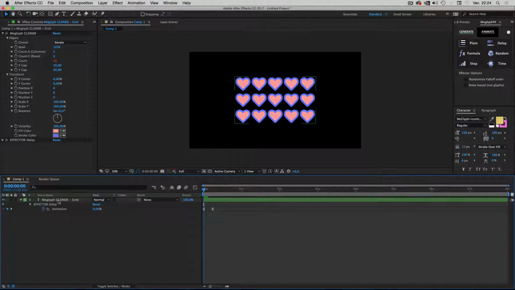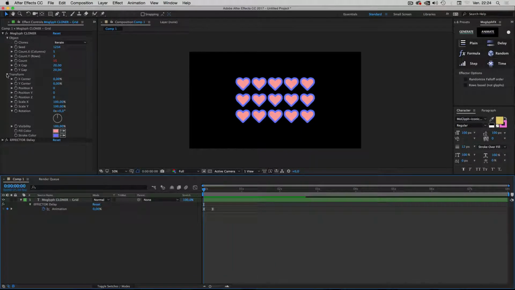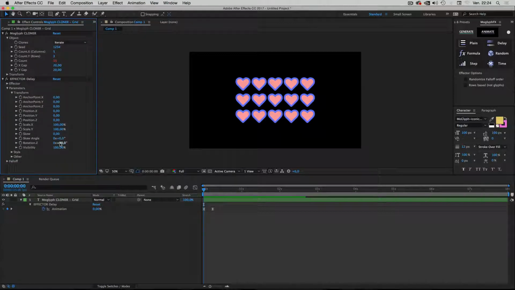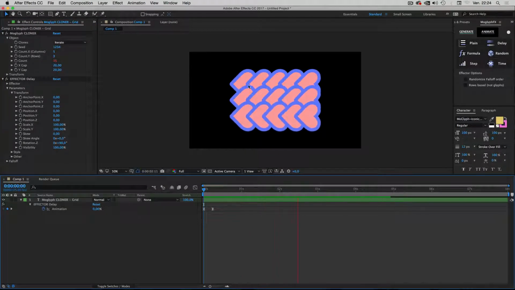I have a nice grid of that, and now if I press play, okay, all my glyphs turn by 90 degrees. That is the parameter that I have defined in my rotation Z here, and I have scaled them up 100% on X and Y. This is why the clones become bigger.